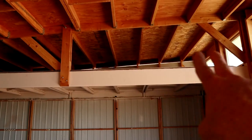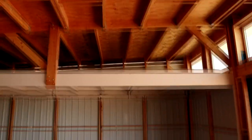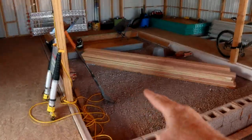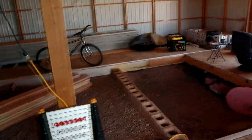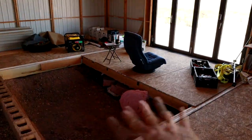And then in this zone, I will leave it open because it's bringing in a lot of light from those windows up there. My kitchen will probably be dead center here. This will just be open living space back in here. Kitchen in here, just two big islands, no upper cabinets, nothing to block the view. And then this will be my living room right in here. And in this corner probably I will have a desk.